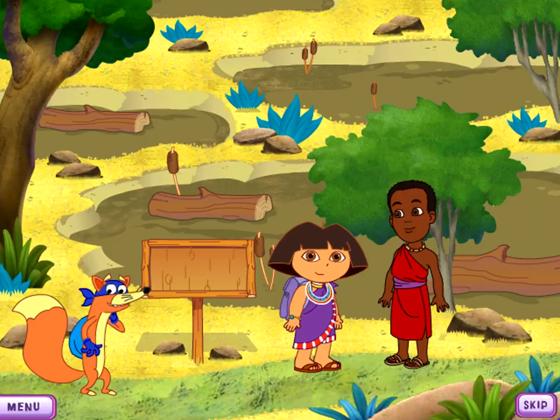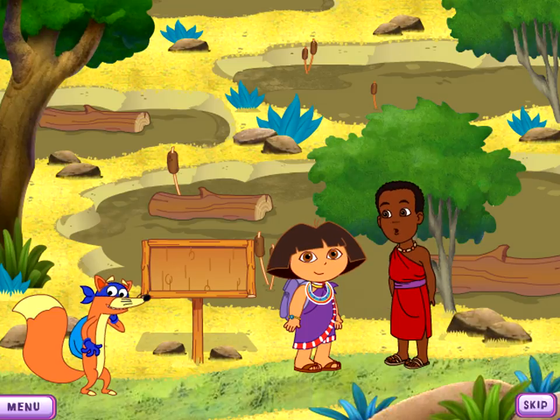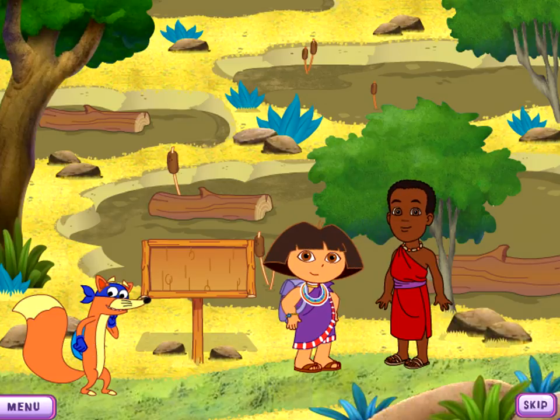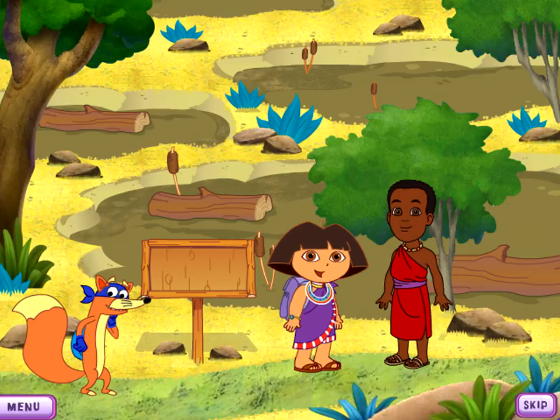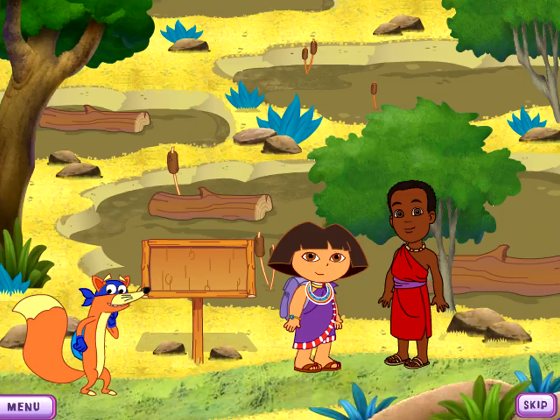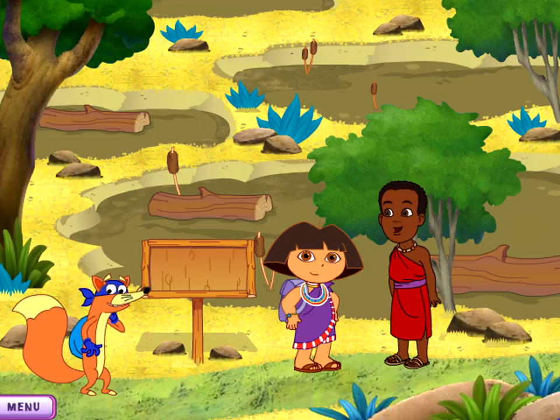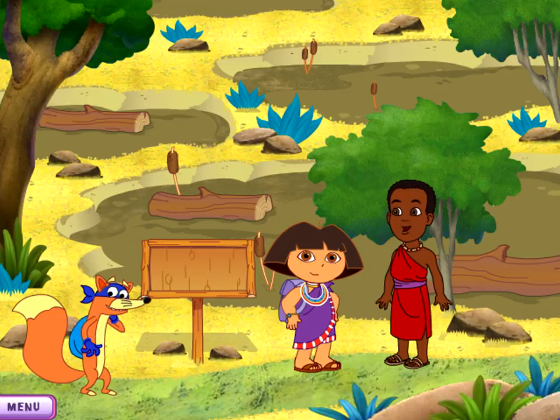Indari? Jumbo, Dora. Everyone is at Mount Kilimanjaro for the friendship parade, but there are no friendship bracelets. I know there's more around here. We have to get to Mount Kilimanjaro to give back the bracelets we found and look for more on the way. We have to take a safari through the animal park.